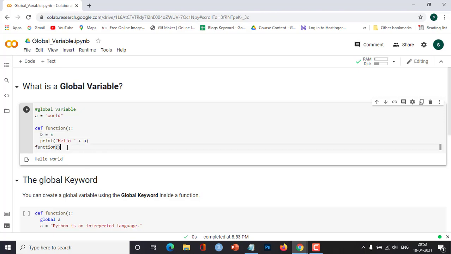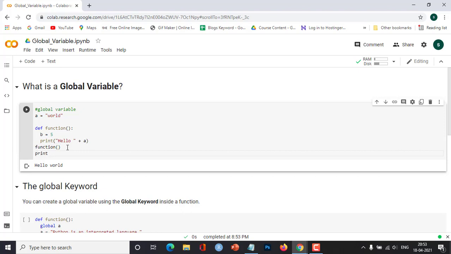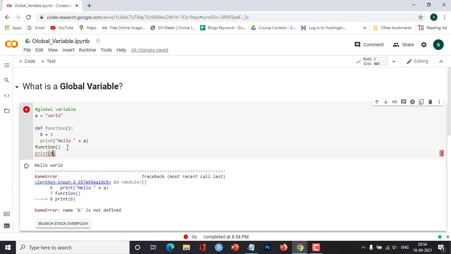Now let me print this outside the function. It must throw an error because it is declared locally within the function, so the scope of the variable b is not outside this function. That is why it is showing that name b is not defined.